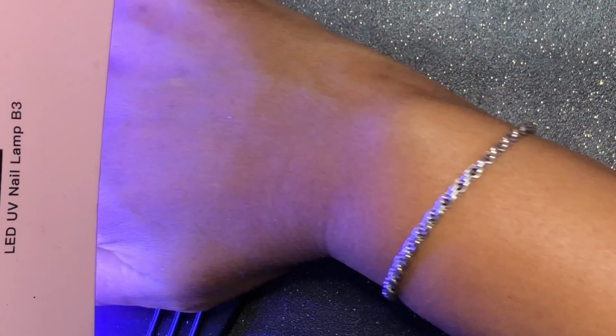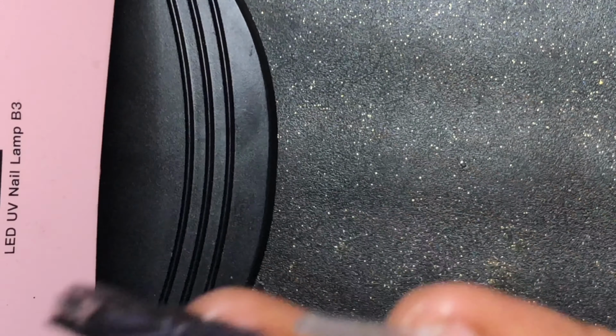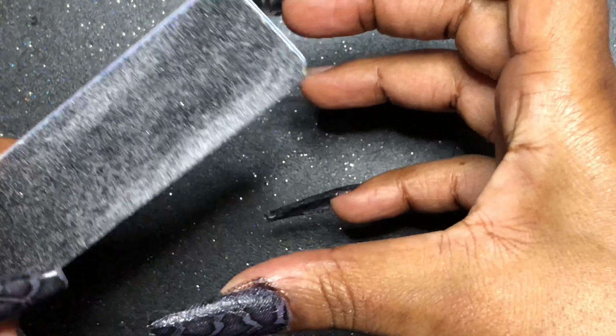Once I got all the decals on and in place, I cured those nails in the lamp for 60 seconds, and then I filed the excess decals off of all the nails.